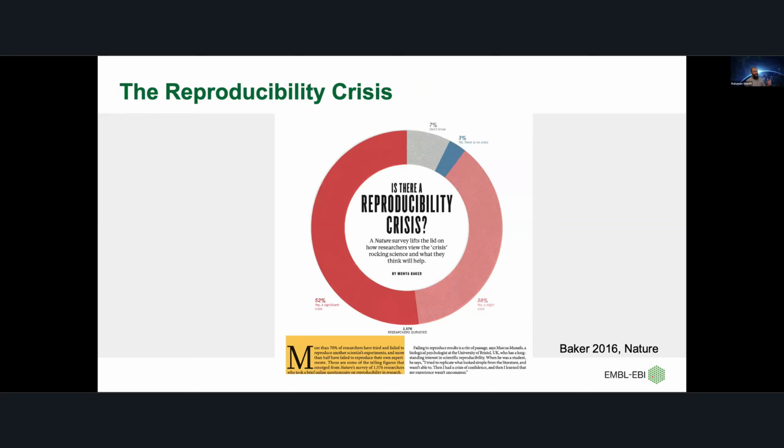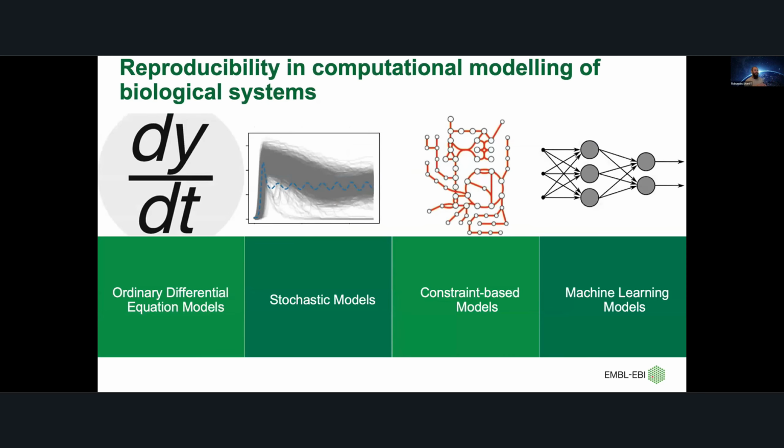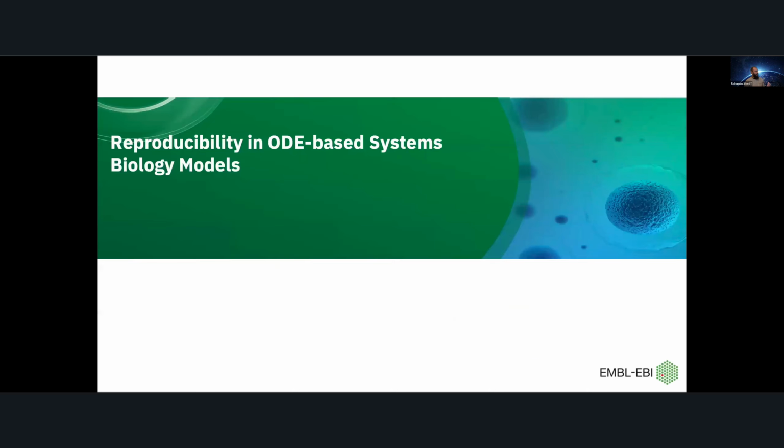And we know that from this, there is certainly a crisis in reproducibility in experimental data, from physics, chemistry, life science, and so on. But we wanted to ask: do we have a similar reproducibility crisis in computational modeling, systems biology modeling? And we wanted to focus on improving reproducibility across various modeling fields. So let me go into a bit of detail here and show what we have done to improve reproducibility of different modeling approaches. Let's start with ordinary differential equation models, because that's the primary focus of BioModels for several years, and we wanted to see how reproducible ordinary differential equation models are.